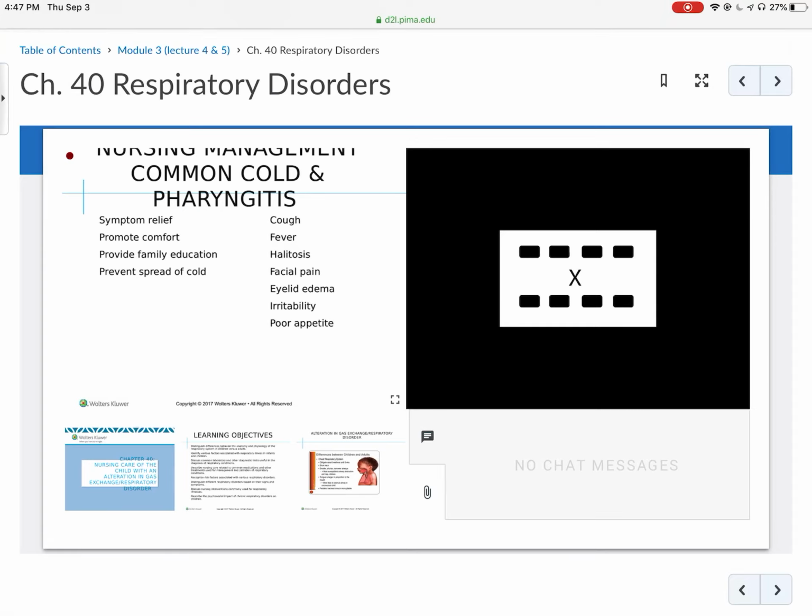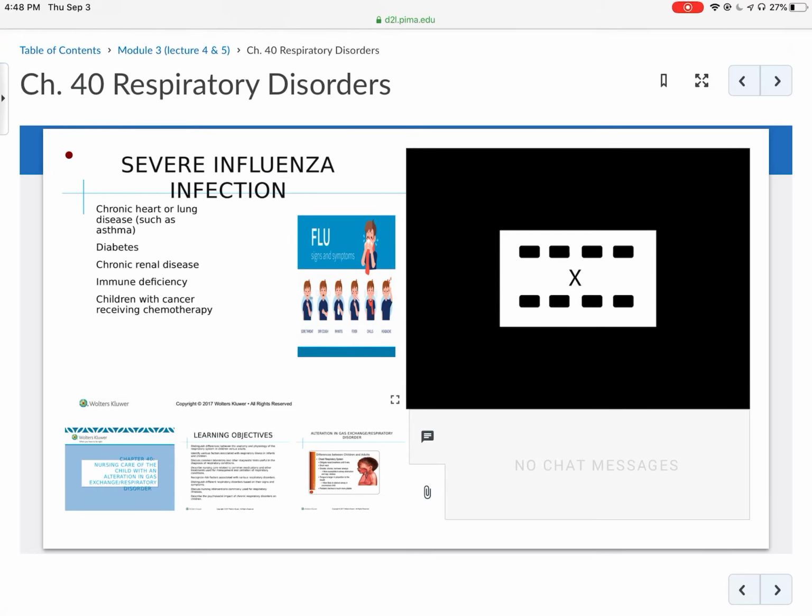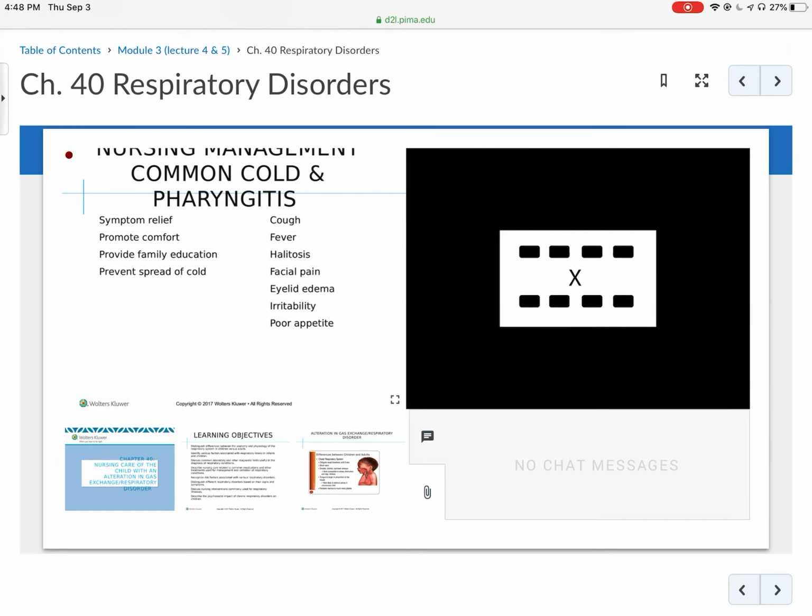So pharyngitis is an inflammation of the throat. It is commonly just referred to as a sore throat, and usually caused by a virus. But if it is caused by a bacteria, we talk about tonsillitis. The pharyngitis, if we are suspecting strep throat, then we're going to do strep cultures and treat with antibiotics. The thing with strep throat and pharyngitis is halitosis, so a really disgusting smell coming out of their mouth. Especially if it's strep, you can kind of identify that strep by the smell before you look for the exudate.